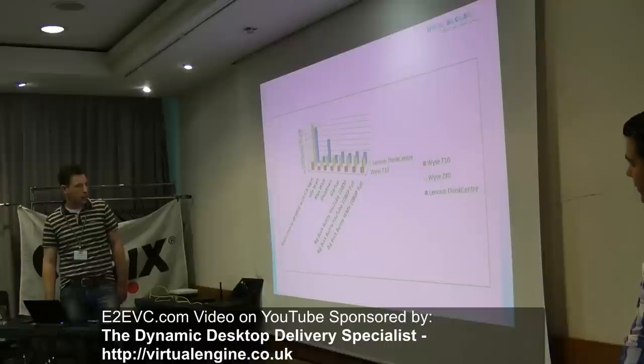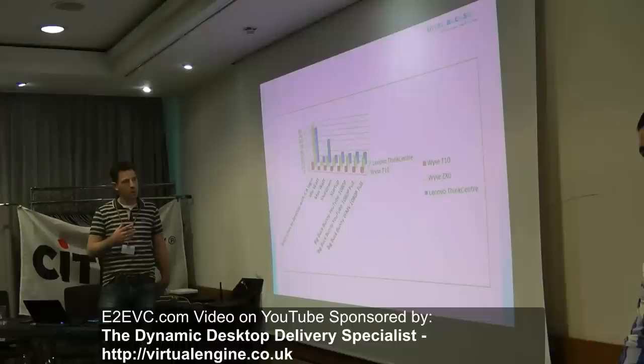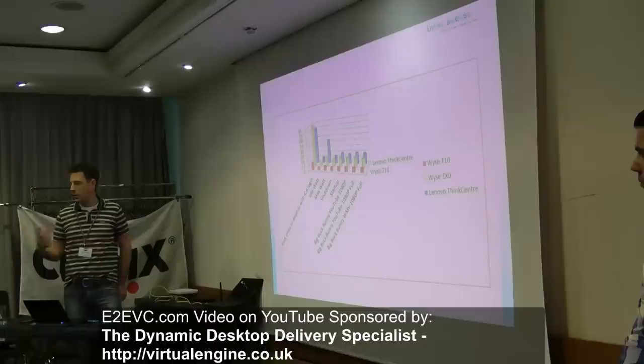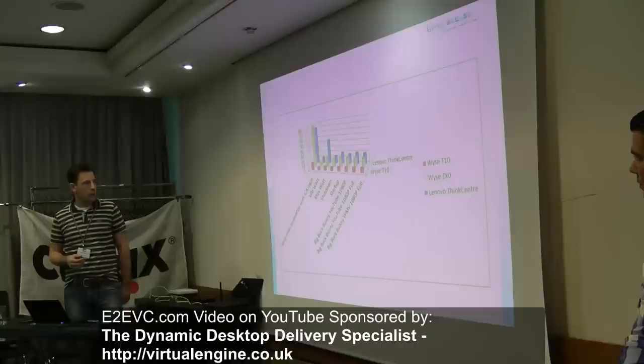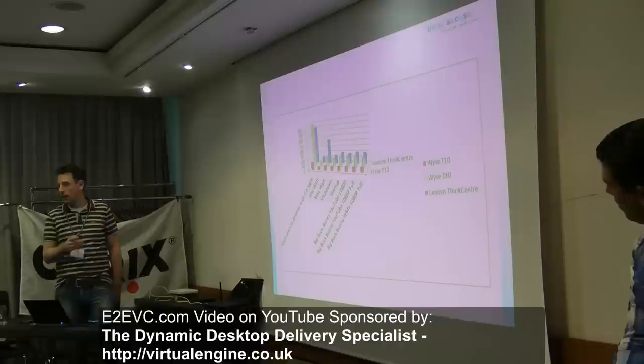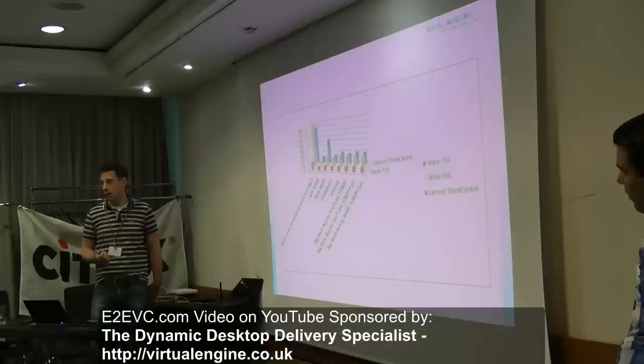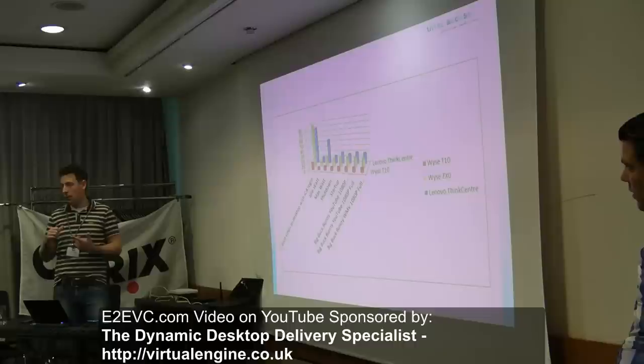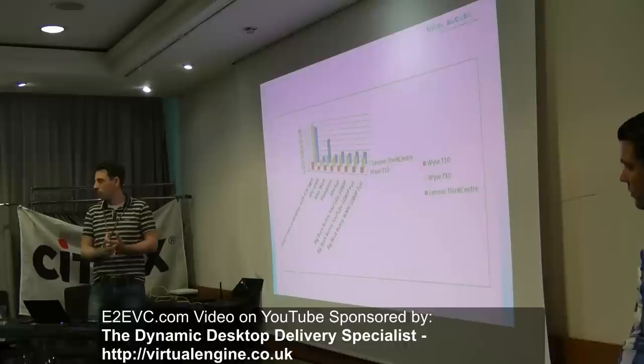So next slide. We did some tests. First, boot times, to the point where you can actually log into a Citrix session. Everything that happens after that is Citrix. What you can see is that the zero client is really fast, 6-7 seconds max. But the interesting thing is that the thin client actually was slower in the boot than the Lenovo fat client, and it had a non-optimized Windows installation, a 5400 RPM disk, so it can be much faster. So that's really interesting, because when the thin client is slower in boot, why use a thin client?